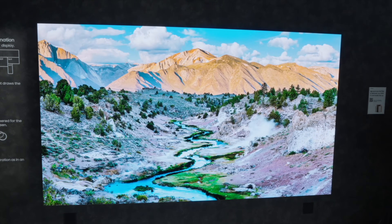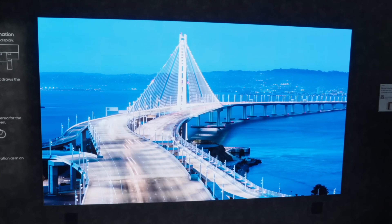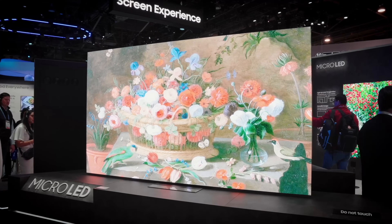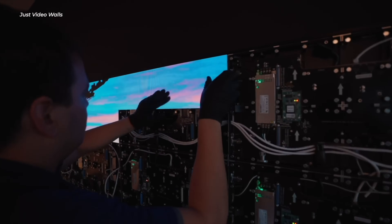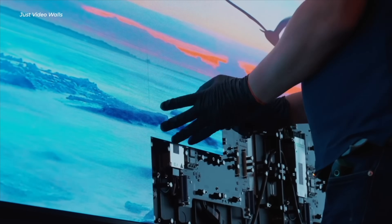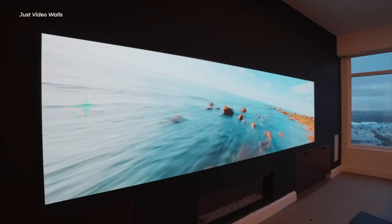The major perk of true LED TVs is the next-level brightness and color accuracy they can produce. You're not having to worry about reflecting light through a series of panel layers, liquid crystal filters, or quantum dot filters — you're getting just insane picture performance. Another great thing about micro LED TVs is that size is essentially unlimited. They're not like a traditional rectangle LCD TV; these use smaller screen pieces that come together like a puzzle, so you can create an insane wall-filling size if you have the cash. You can also make weird aspect ratios too.